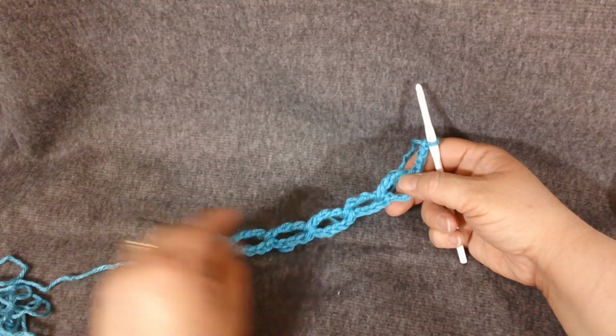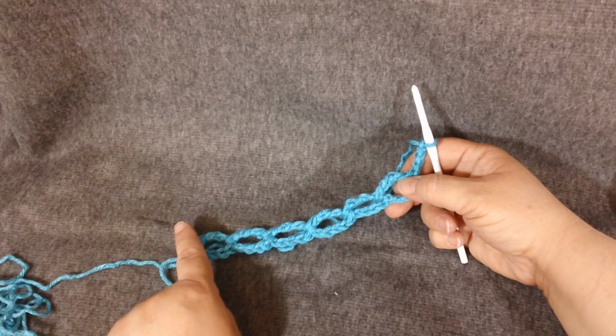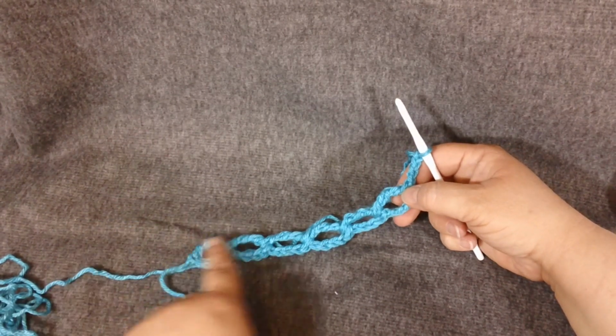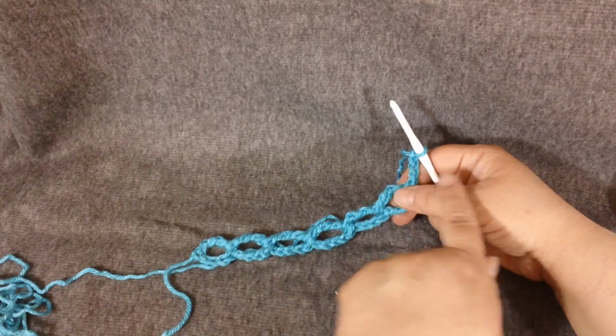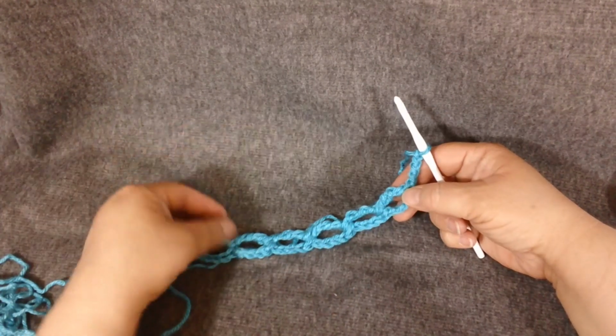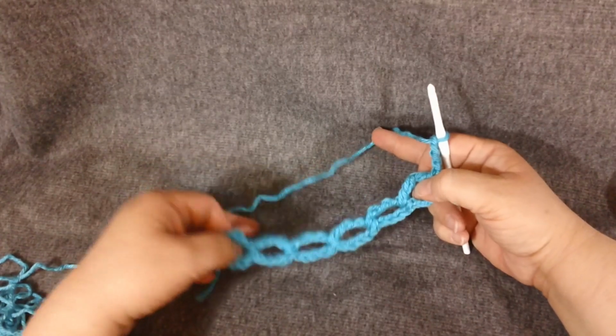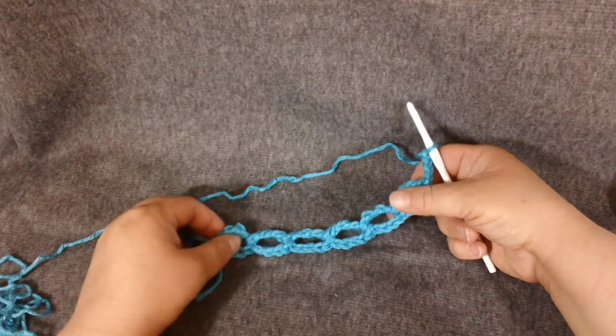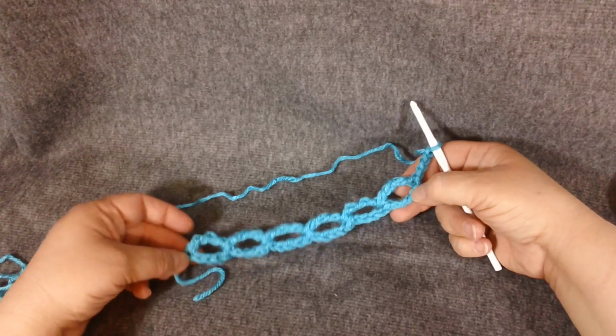We normally work across and end over here and then have to turn the work, but to make that beginning foundation you worked this way. So that's why I say do not turn. A lot of people get confused over that. It's really not anything to get too concerned about. It's not anything special you're doing, it's just something you're not doing.